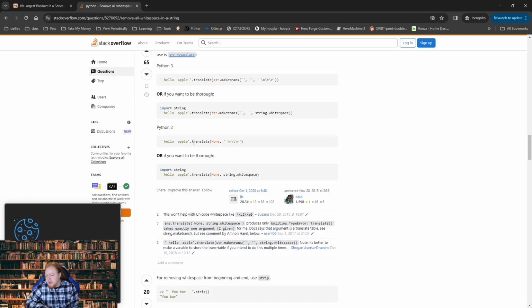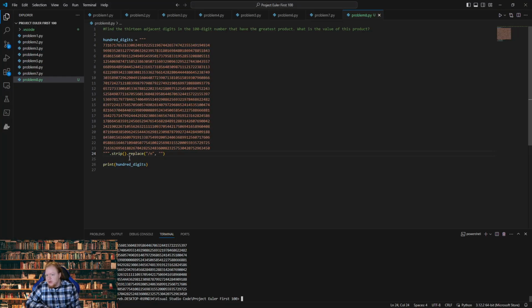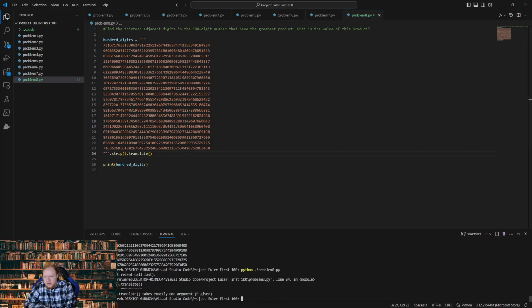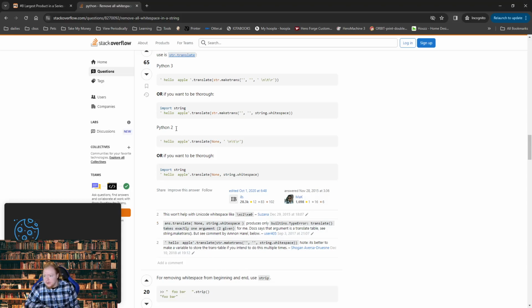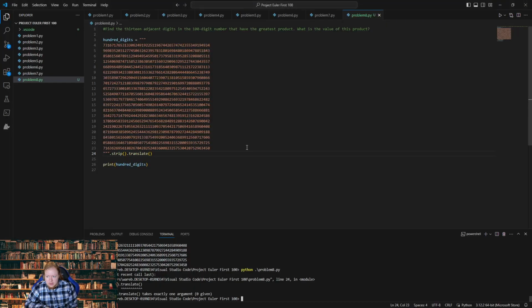Translate might be what we need, looks like. Let's try translate with no arguments. See if it'll let us do that. Because translate with no arguments might strip all white space. Okay. So this looks like the closest that we need.